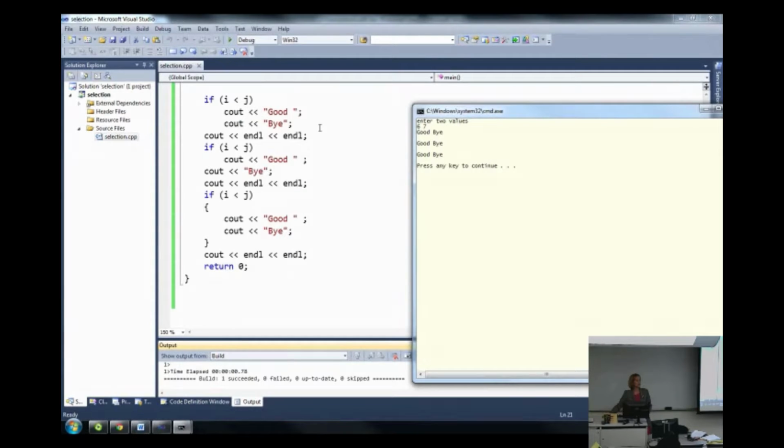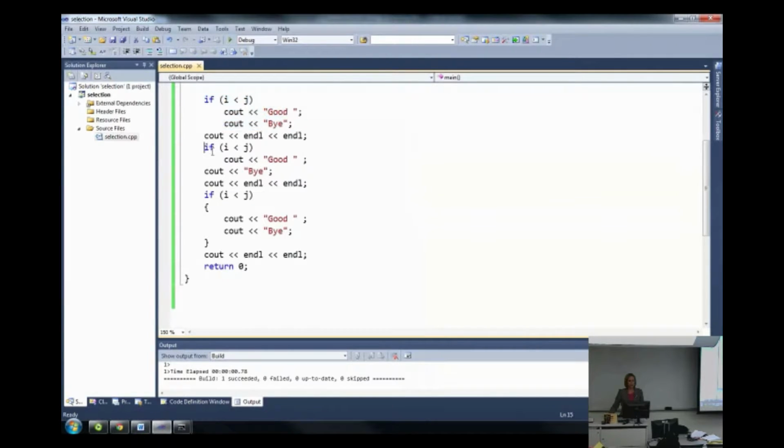There's no compound statement. But in this case, we sort of guessed that. So the good and the bye probably everybody got. And then in this case, would you agree that this set of code, let me highlight it, is really equivalent to this set of code? It doesn't matter how I indent it. White space does not affect the way it runs. And then in this case, if 6 is less than 7, of course, we're going to get goodbye. So this was the easier one to guess what the output is.